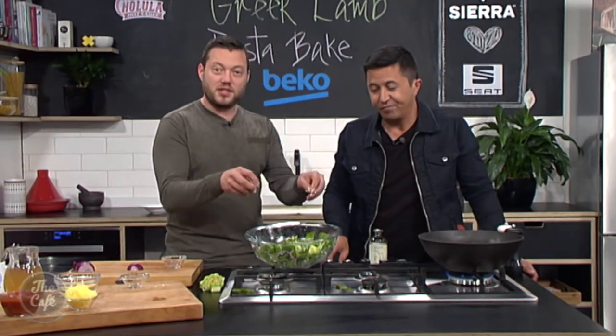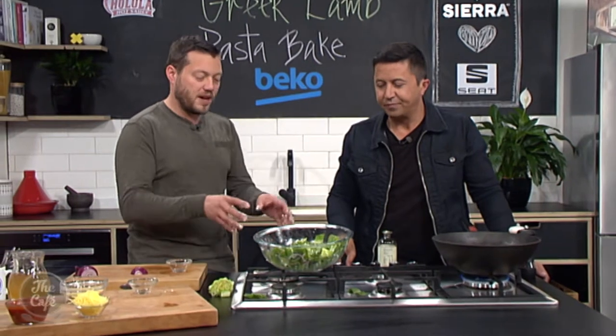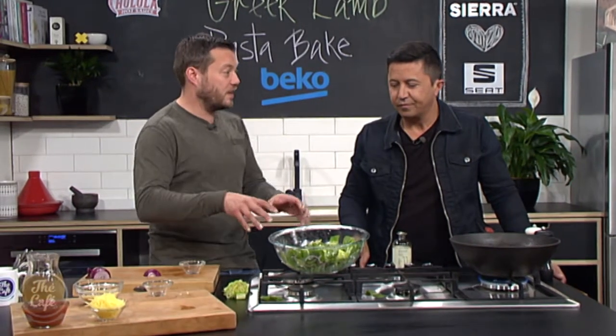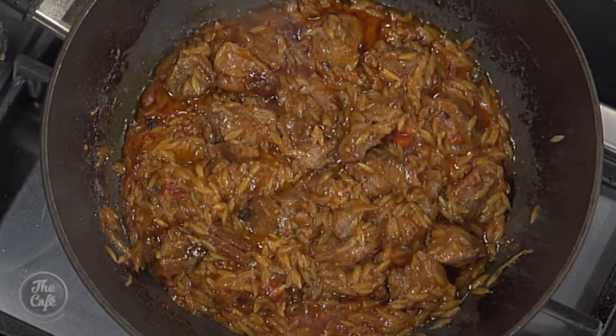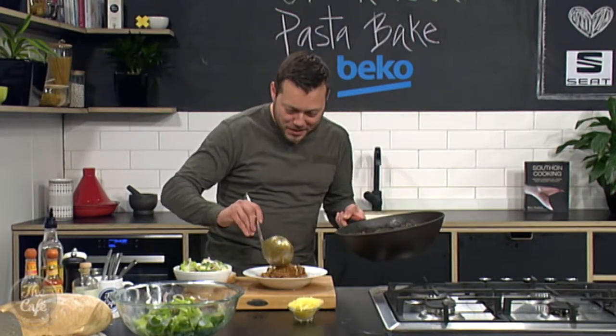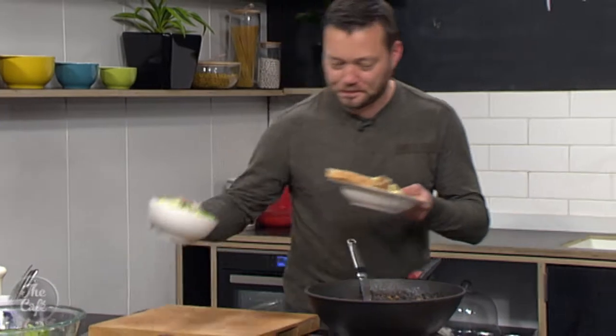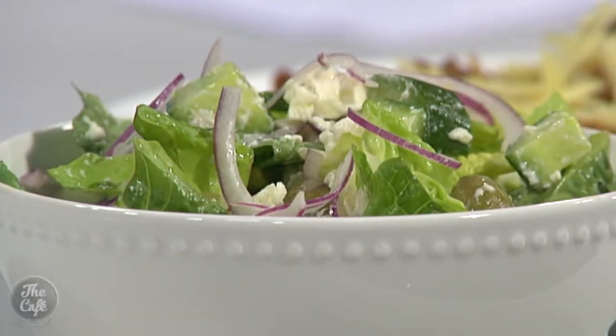Just a little bit of feta crumbling through at the last minute. You can see there's a nice shine on all those leaves — it's not dripping in vinaigrette, so just be careful not to add too much. It's really fast and really simple. We're just waiting for the pasta to cook and that's good to go — full of flavour, nice and simple, and you can have it tonight for dinner. When your pasta is ready, the dish is ready. See, that pasta's all cooked now — it's nice and rich. A little bit of parmesan over the top to finish it. Some crusty bread. Beautiful salad. Looks and smells divine.